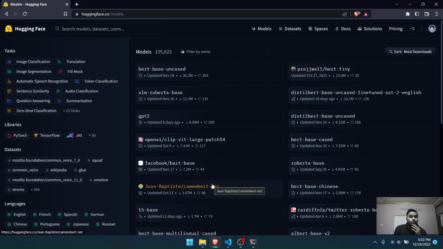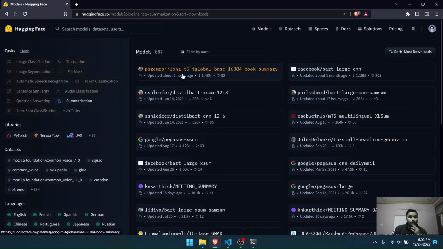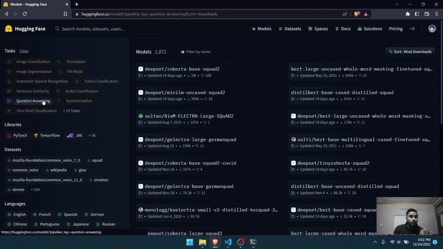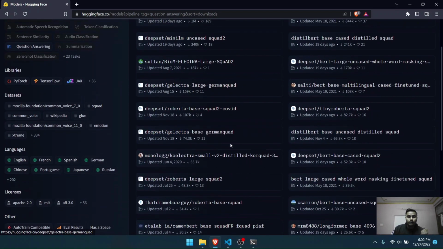So let's just install it. I'm also currently new to Huggingface, but you can filter out the task you want to do. For example, if you want to do summarization, there are these models you can use. These are really good pre-trained models to summarize text, and you can also have your own data set and fine-tune on top of these transformers, which is really great. There is also a question answering task.